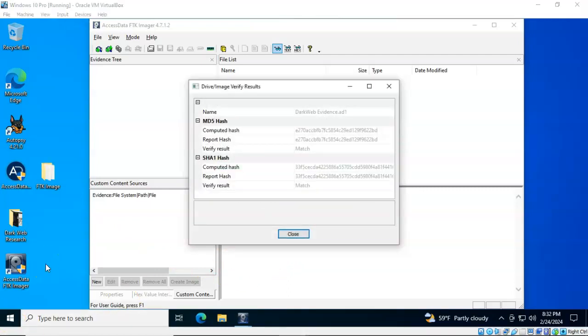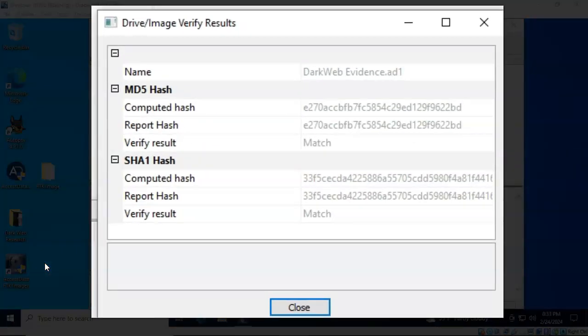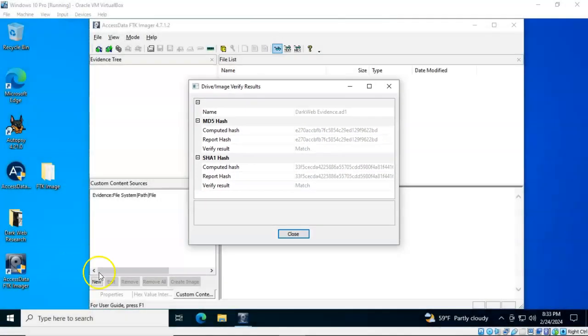Once the image has been created, a dialog box will pop up indicating the hashes that have been created. The hashes are the values that ensure the integrity of the image. Later, possibly during litigation, these hash values could be used to prove that the image was not altered after the time of the initial capture.